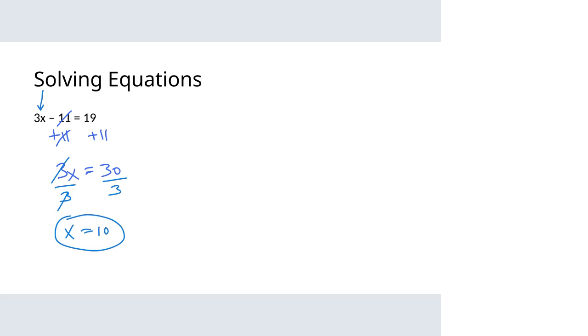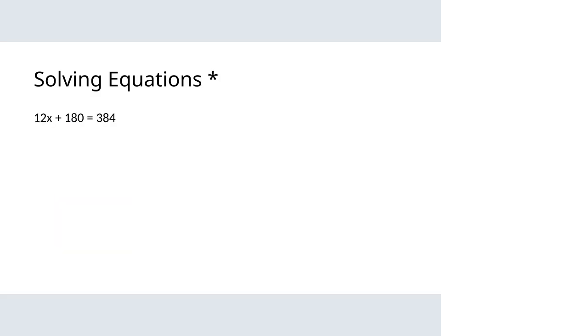I feel pretty confident about your ability as a group to solve equations, but if anybody's having troubles or this doesn't look familiar at all or comfortable, it's okay to ask. I want you to try one. 12x plus 180 is 384. For this one, I will set up a poll and give you a chance to solve it.